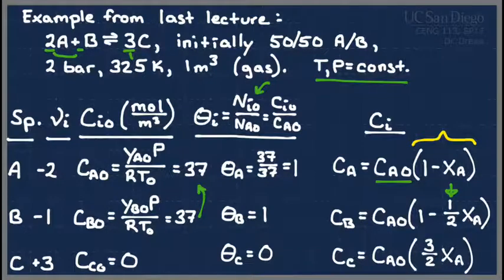So this is a typical stoichiometric table. The reason that this comes up so often is we need these expressions for CA, CB, and CC when we're writing rate laws, which is what we're going to talk about today. The easiest way to come up with what those are is to just do the stoichiometric table like this. They're going to look like that.